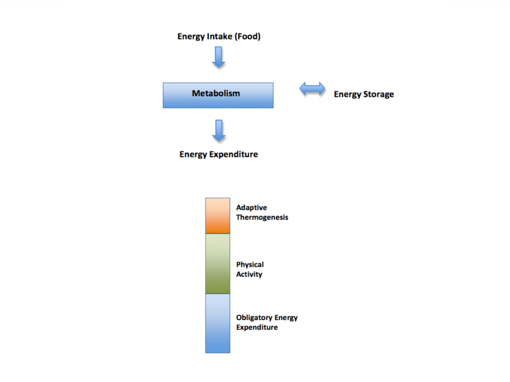There are 3 principal components of the energy we expend. Obligatory energy expenditure used to be referred to as basal metabolic rate. This is the energy we use when completely at rest to maintain our basic metabolism. This includes processes such as ion transport, protein synthesis, and basic functions such as breathing. This component is fairly constant.